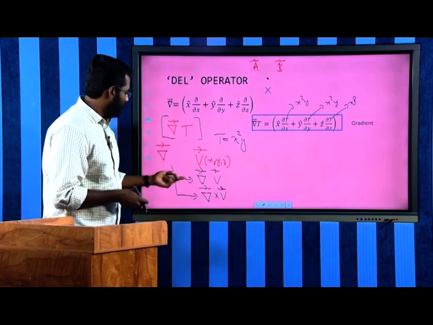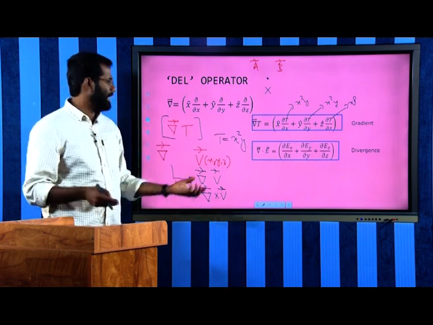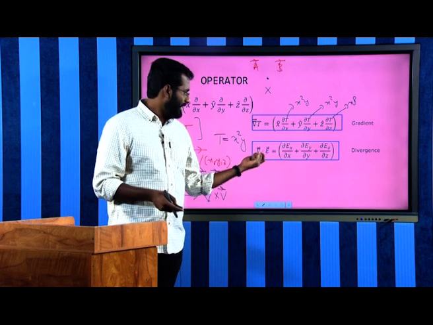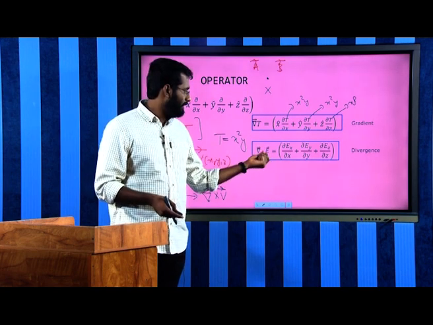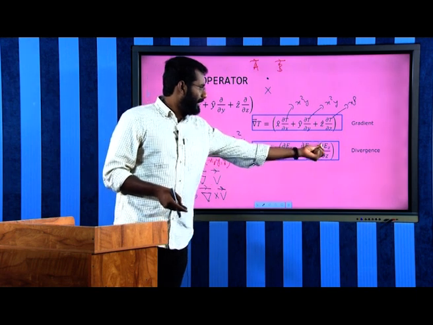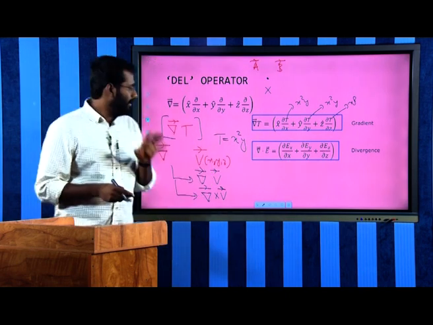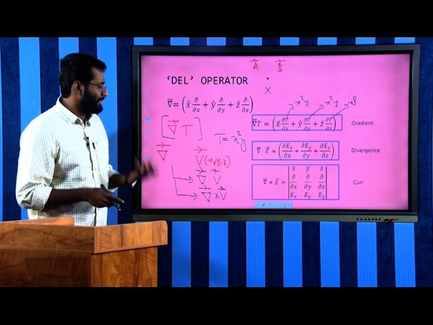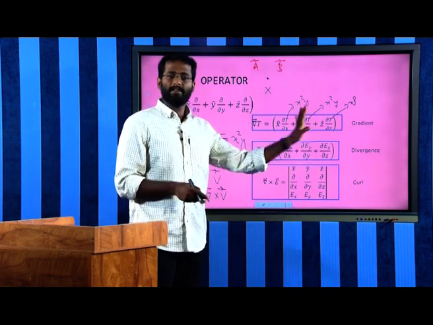Now there is another operation, that is the del dot v. I used E because we already know that E is a vector field. So to find del dot E you have to take the components of E, Ex, Ey and Ez, which we will discuss later. This is another thing called divergence. Then there is something else called the curl, that is del cross E, which has an expression like this. You have to evaluate this determinant.